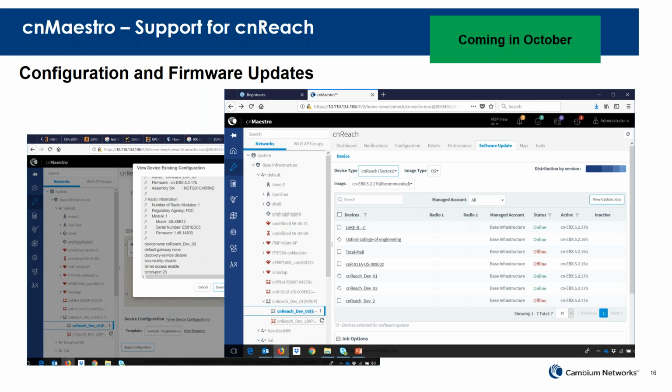You can push all of the firmware updates over the night, or start it off in the morning, and then later in the afternoon come back and actually activate and commit those firmware updates to the radios. So you don't have to sit there and watch it or monitor it. It actually takes over and does that firmware update for you. You can also pull configurations and push configurations to each of the radios.